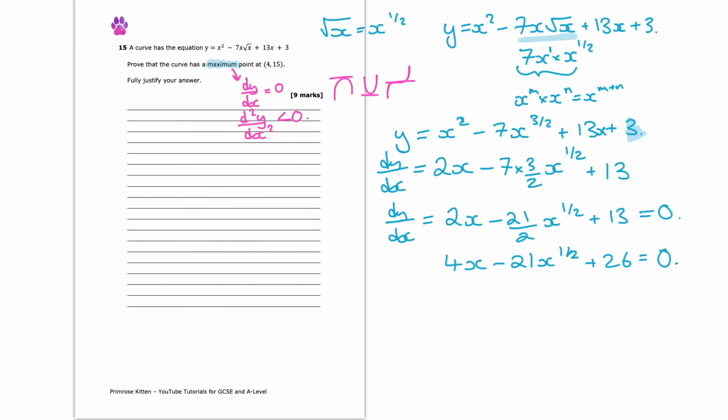Now this equation here is actually a quadratic equation, so what we want to do, and you can use a little substitution, maybe you could say that x to the half equals y or something, and then rewrite it as like 4y squared minus 21y plus 26 equals 0. That's 100% valid, and a lot of people like to do it that way if they're not completely confident yet on how to factorise things that aren't just x squared and x and so on. But the way that this would factorise, if we were doing it by factorisation, is you would get 4x to the half minus 13, x to the half minus 2 equals 0.